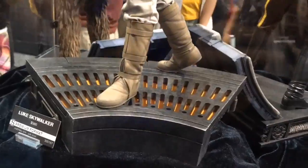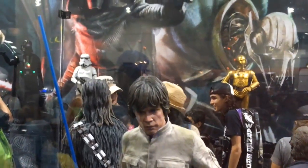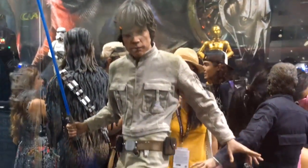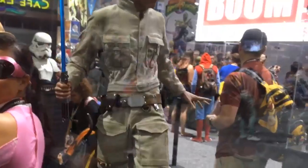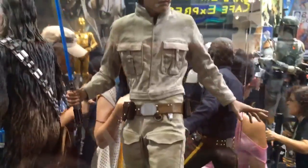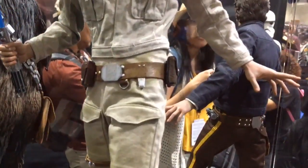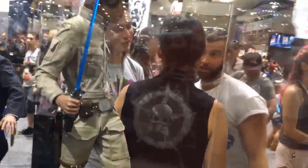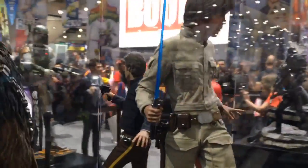And he's on a Bespin themed base. He's holding his blue lightsaber. And the exclusive swap out comes with a blaster pistol. On the collector's edition of the statue, he's holding his lightsaber, but the pistol is holstered in his belt. But the exclusive edition you can swap out for the hand with the blaster pistol, and do you see that little metal hook? You can hang his lightsaber sheathed off of the figure. So you have options to show which part of the story he's in, whether he's searching for his friends or he's confronting Darth Vader. Very cool piece.